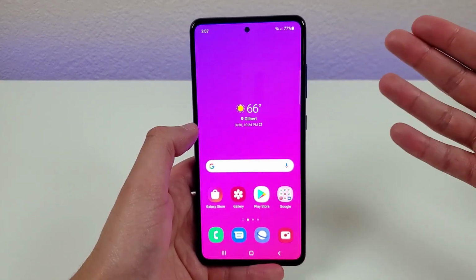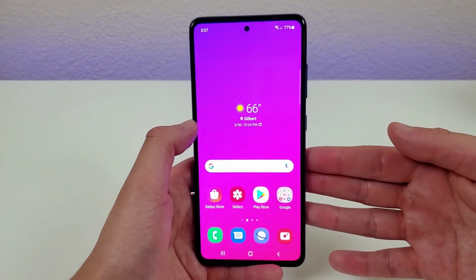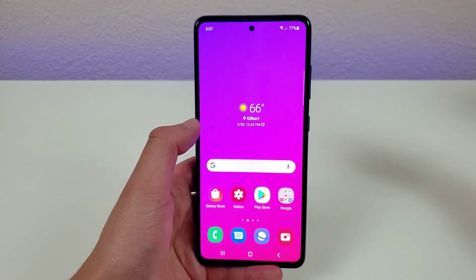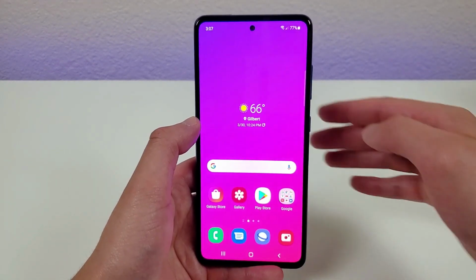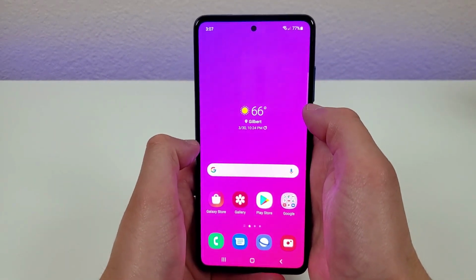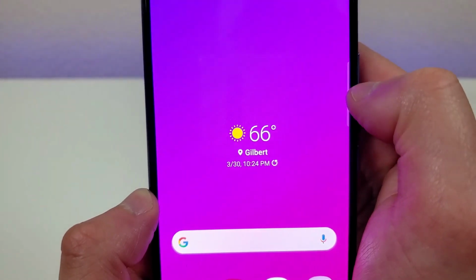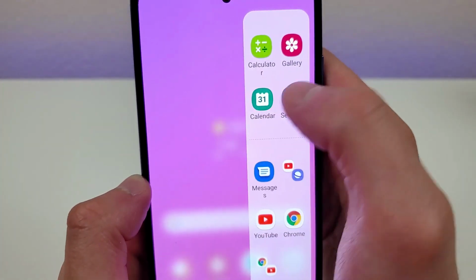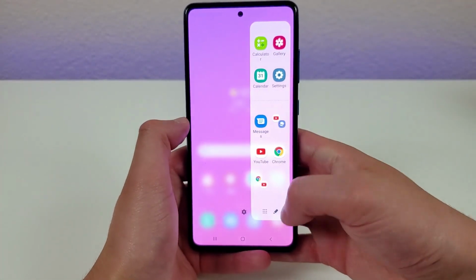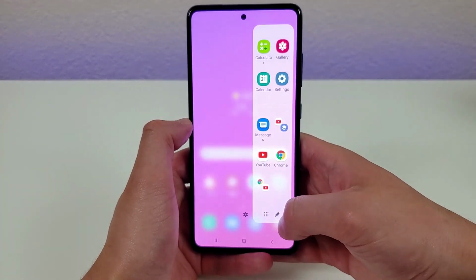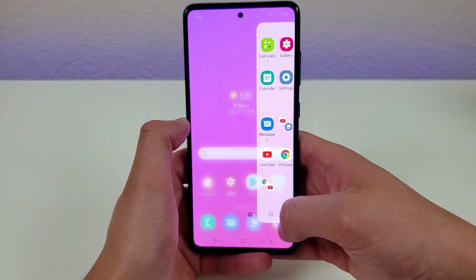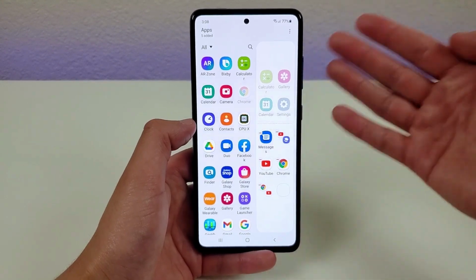And now speaking of the Edge bar, I'm going to go into a little more detail of what it is and how you can customize it. So to access the Edge bar, as I'm sure you've seen me do, all you need to do is grab this little tab right here and drag it out. And there we go, there's our Edge bar. And you can customize what's on the Edge bar using this little pencil right here. And you can change whatever apps you want.